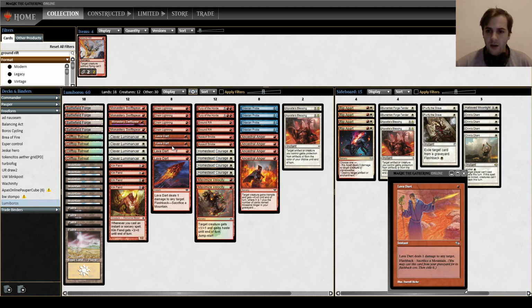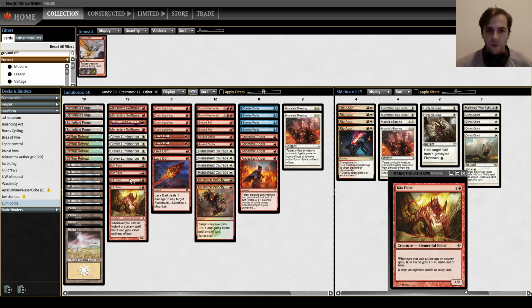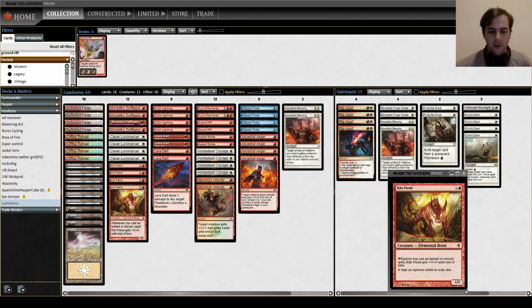And then Lava Dart we can cast from our graveyard too, so this is able to either take out a couple of blockers, or we can use it as a way of triggering our Clever Lumimancers and Kill things multiple times in one turn, right? Each Lava Dart will trigger twice, so it means that it's like 8 damage if you have a Kill thing, which is kind of nuts.